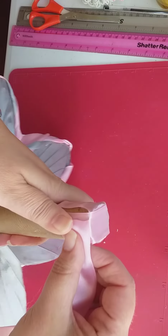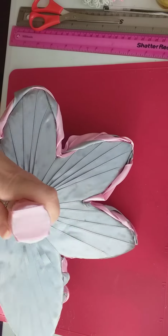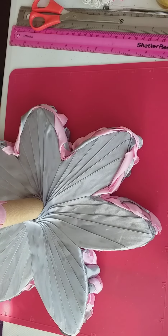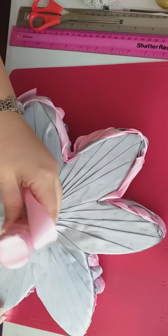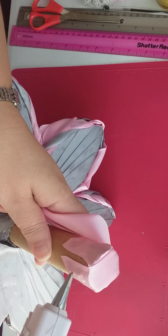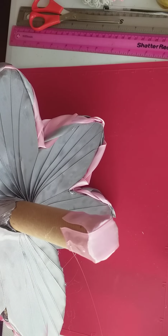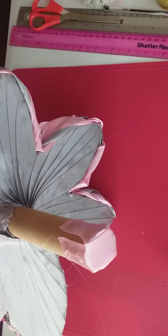I'm going to put some glue on here, without dropping the ribbon on the floor. Just like that.